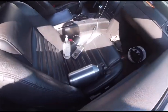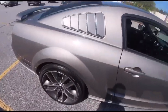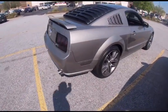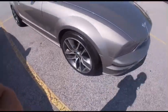SET tuner, real good tuner. BBK intake, exhaust work, nice. You got it set up pretty good, man. How about headers? You don't have headers on it yet? No headers? Once you get the headers and cams, you'll be a full bolt on.